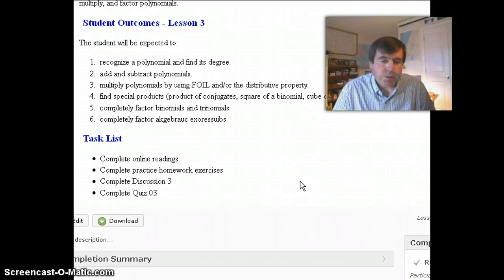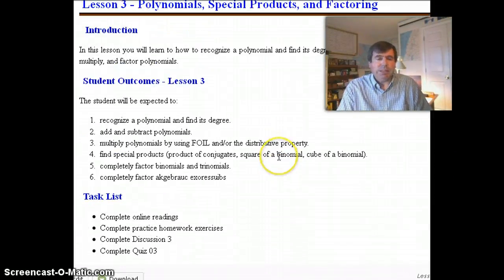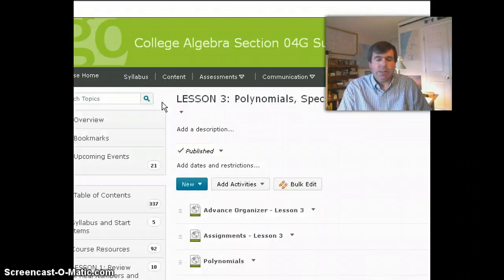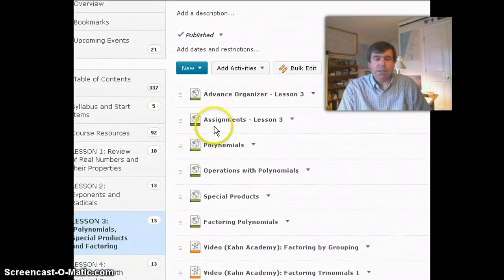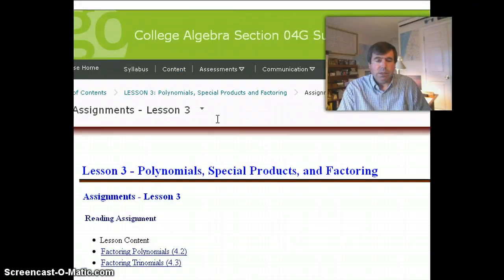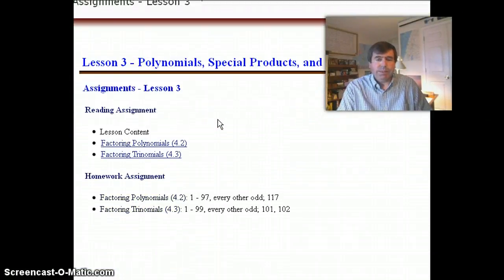Now, I want to urge you to do all your assignment work. So let's do this. There's that overview. Notice what I do. I go up to the top here in lesson 3 and hit that. I get back to that a little bit faster. So here's assignments, right? Lesson 3. All right, so again, this is the to-do business, the content business.